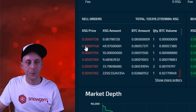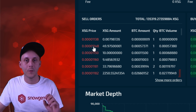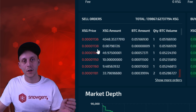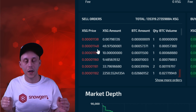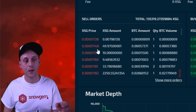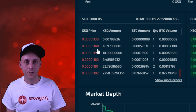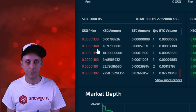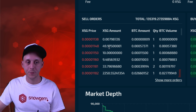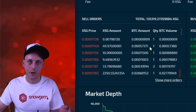Here, as we can see, people have SnowGem in the exchange, and they want to sell it for Bitcoin. Right now, this individual here is selling 49.97 SnowGems at the rate of 1148 Satoshis per SnowGem. Satoshi, if you remember, is the 100 millionth denomination of a Bitcoin. Each Bitcoin is made up of 100 million Satoshis. So this person wants to sell their roughly 50 SnowGem at a rate of 1148 Satoshis per SnowGem. If you multiply the SnowGem amount by the SnowGem price, you get the total amount needed to purchase that order of SnowGem.